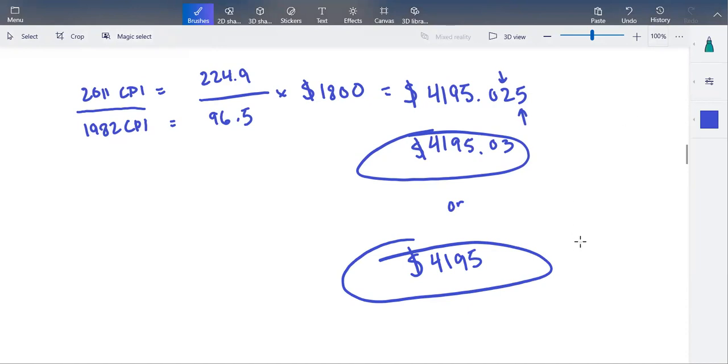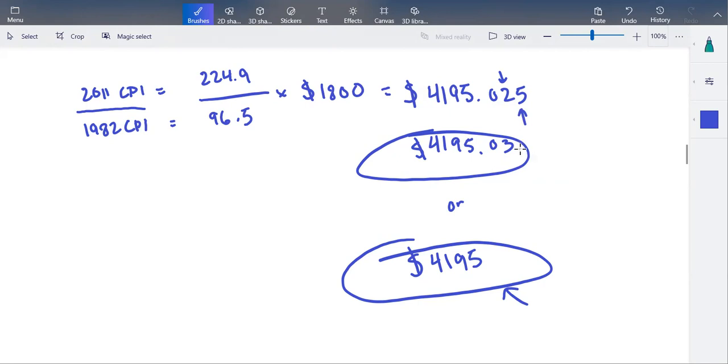So if I were writing a written response for this, I would probably explain I found the CPI numbers in the table, I divided them, I multiplied by the original cost, and then I decided to round to the nearest whole number because 3 cents didn't seem like a reasonable amount for a car dealer or for a car to cost. But that's just me personally.